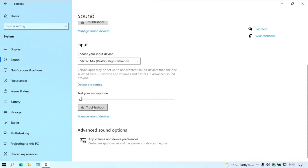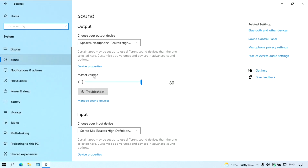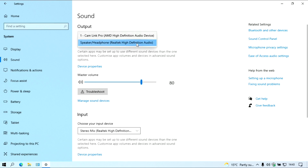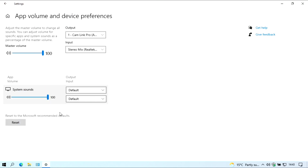Test your microphone. I'm just doing some checks here, guys. I'm just checking out some settings. Let me just do that back again. Stereo mic with high definition audio.